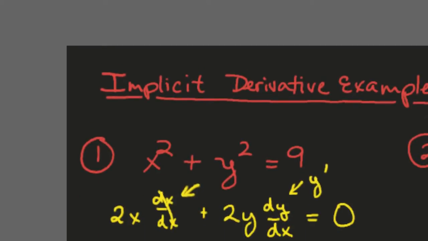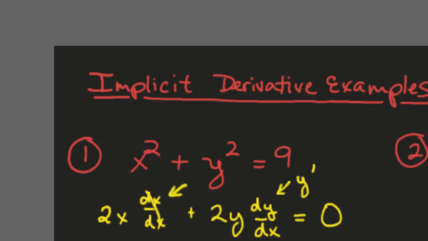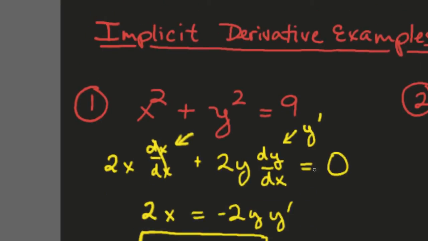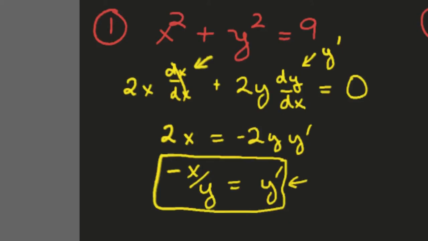So here we have the first step, derive it. Anytime you're deriving an x, we're going to do the derivative of the x variable with respect to x. Okay? So we can see those will cancel. Here we're doing the derivative of the y variable with respect to x. They do not cancel, and from now on I'll be using y prime to indicate that. I will no longer be writing the dx over dx. So the derivative of a constant is 0, then you subtract the 2y dy dx or y prime, divide both sides, and you're done.